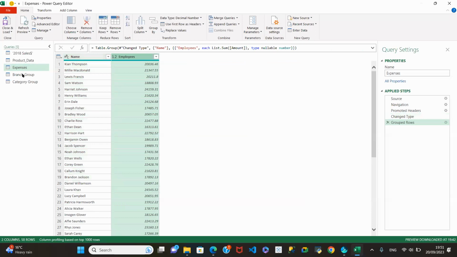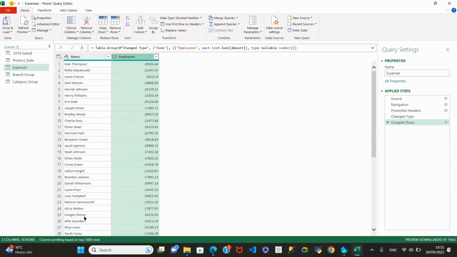Okay, I've done it on the original one, which is fine. If we look at the bottom here, we've got 58 rows now. So which means it was a total of 58 people that made all those claims, because these names here are very unique now. Okay.